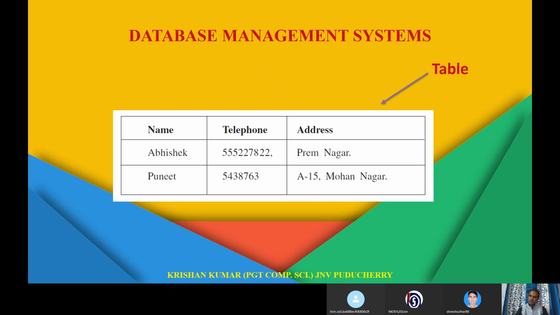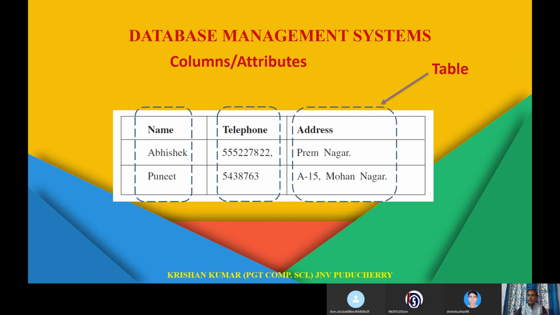Now, this is what a table is: a two-dimensional representation of data in rows and columns is called a table. See, top to bottom, and top to bottom, they are commonly collectively called columns or attributes. Is it clear? In a table, the data from top to bottom, you can easily identify which are the columns. So name, all the names are a column. Telephone, all the telephone related data is a column. Address, also an example of columns.